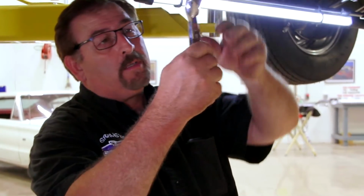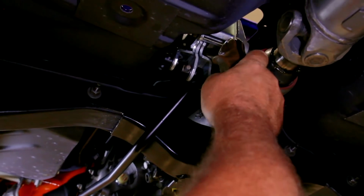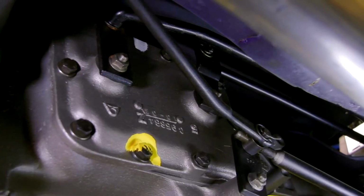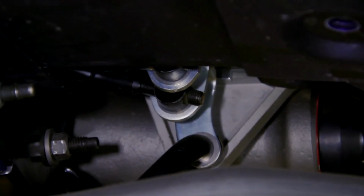But basically how it works now is this is our pistol grip shifter. We're very familiar with it. This thing's in position. You pull it, it's going to pull this lever back. That's going to be first gear. When it goes forward, it's going to be second gear. Then you're going to come back to the neutral gate. Then you're going to click over to the right a little bit and go forward.